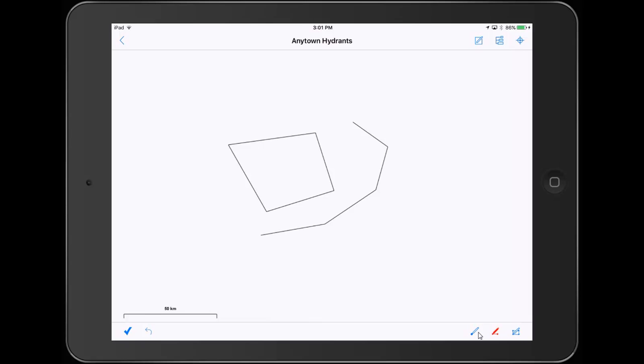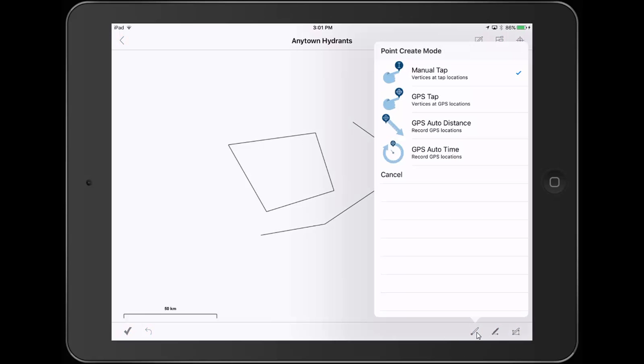Now the final button, I'm moving from right to left here, is probably the most valuable, most important one of all, and it's probably the one that's going to be used most commonly. The idea of just simply tagging a specific location, ultimately adding a point to the map. So we're going to tap on that one, and it's exactly the same as my lines and my areas. I've got the option to determine the location based on GPS. Now I have to say, in real world applications, that's what you're going to use 95% of the time.